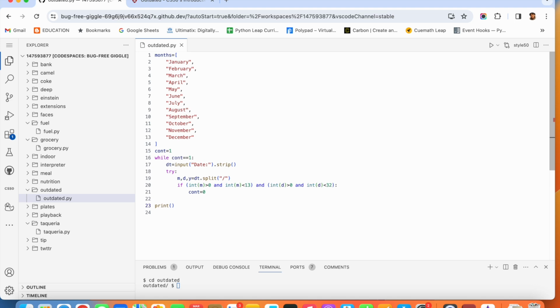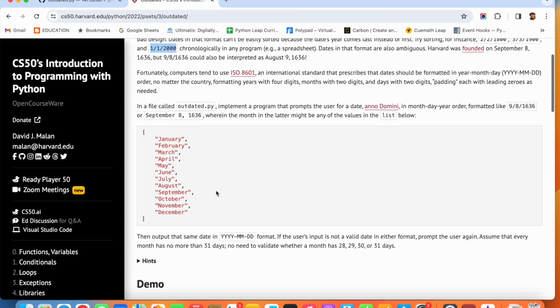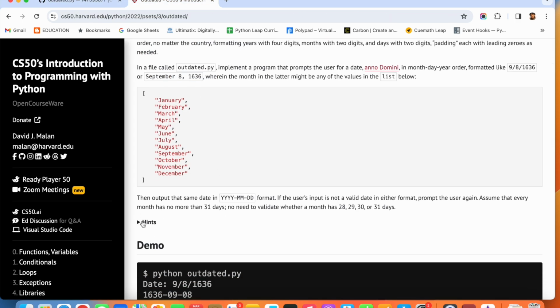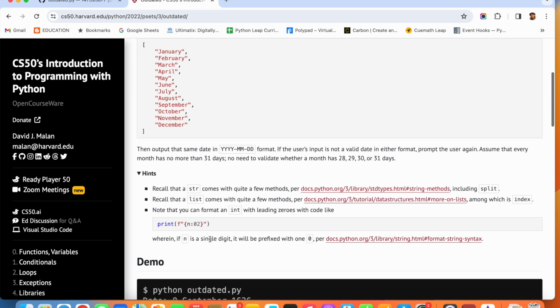Here we need the formatting thing because it is very complicated. We can just use this format: first it is going to be the year, after that a hyphen, then it is going to be the month. So how am I going to write the month? Here in the hints they have given us a hint. If we need the prefix of 0, even if it is a single digit, we can use this particular format.